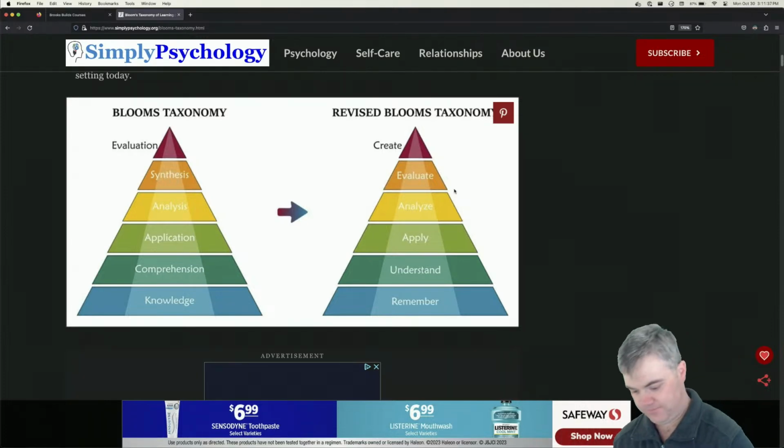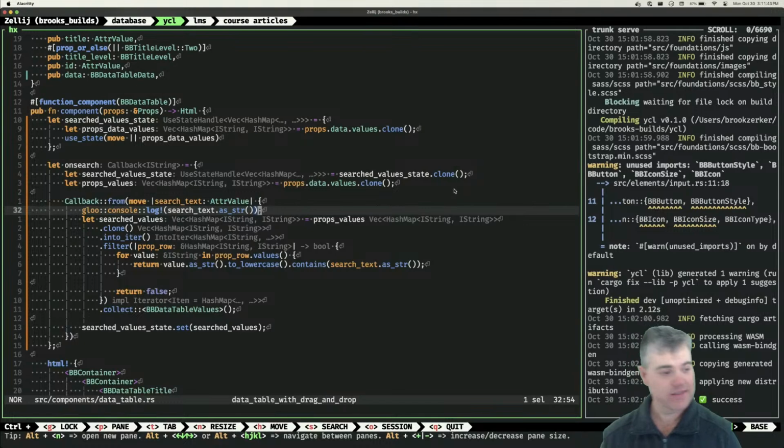All right. In the meantime, we have got this stuff working for the first row, but every other row that we potentially have, every other column we potentially have, we're ignoring. So what's going on with this? So we have search values.